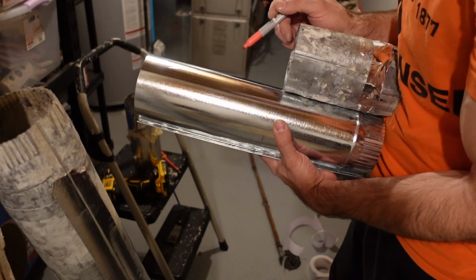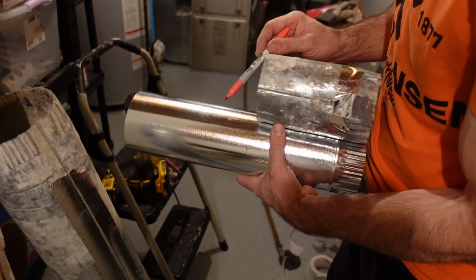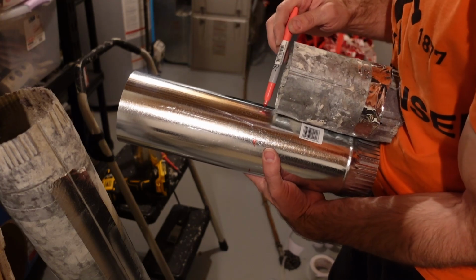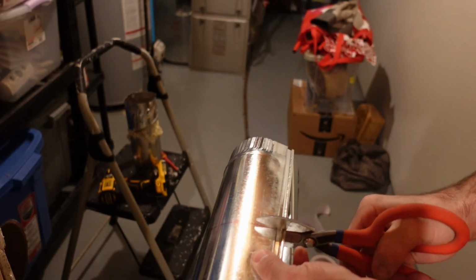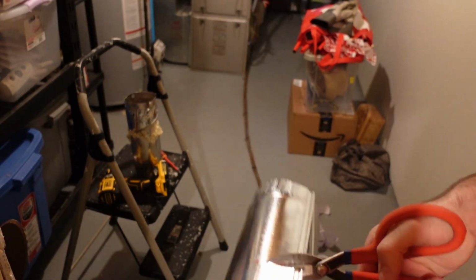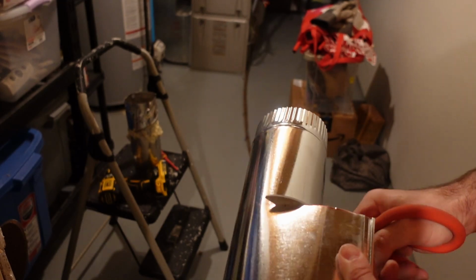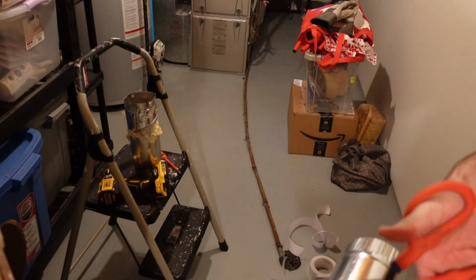And I do need to cut down my little extension that I'm going to put on here, but I'm just going to use a Sharpie and measure out approximately the height of the old extension, and I'm going to transfer that onto the new pipe, and then I'm going to connect the dots with the Sharpie marker, and then take a pair of metal cutters and just cut down the straight line. Pretty easy to do overall, but it is essential to have those metal cutters.